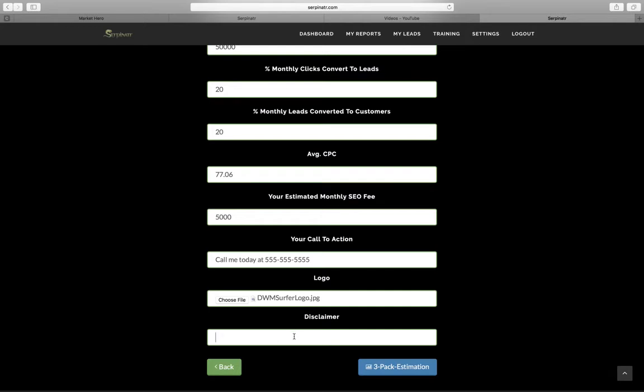And then disclaimer. Now the disclaimer is where we're going to put a legal disclaimer. And we don't provide that language for you because your jurisdiction might require something. Best thing to do is consult with your local attorney to see if there's anything special. This is an estimation tool only, so it doesn't provide exact numbers. There's no guarantee, estimation only, no guarantees of results. Maybe zero, maybe no results.